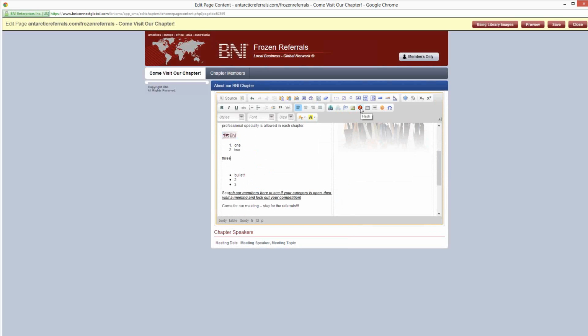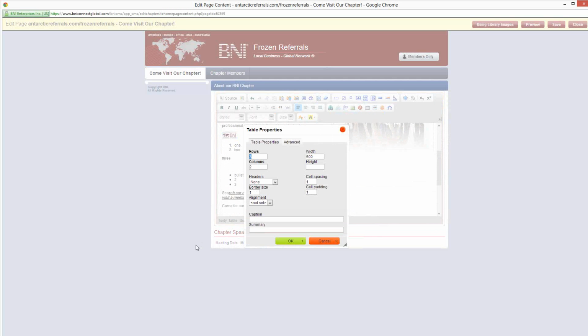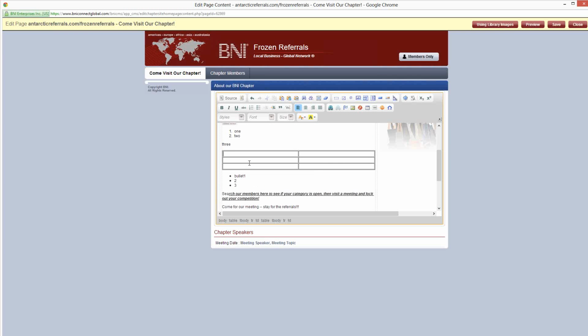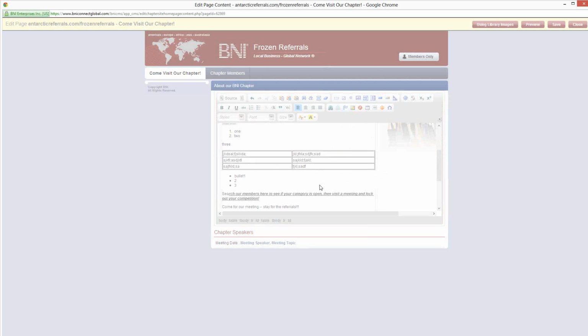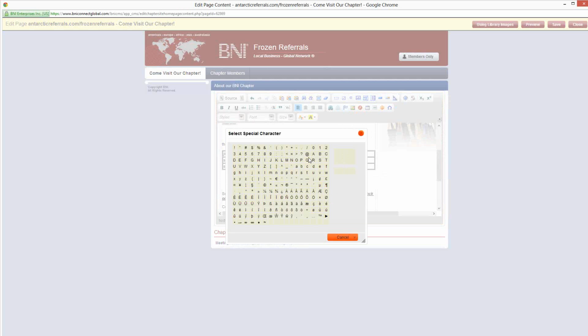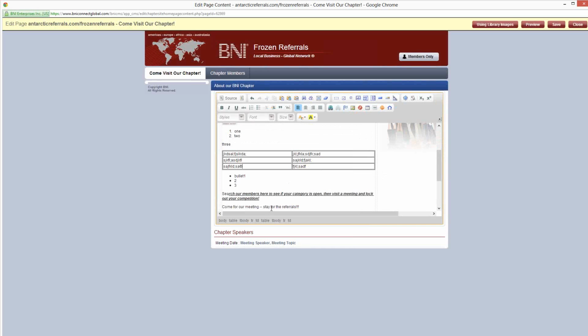The same is true for Flash objects and documents, which I don't have any in there right now. For organizational purposes, setting up a table. You can set up tables within your site as well, which helps to keep data nice and organized on the screen. And if you're looking for those pesky symbols like the copyright symbol and things like that, you can click on the Insert Special Character button if you need things like copyright or registered trademark.